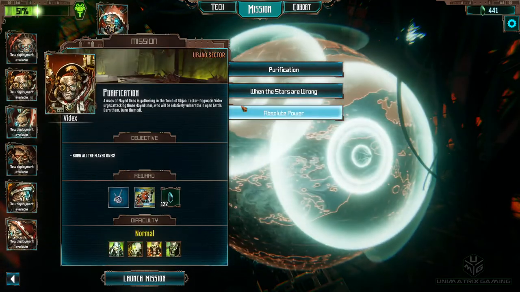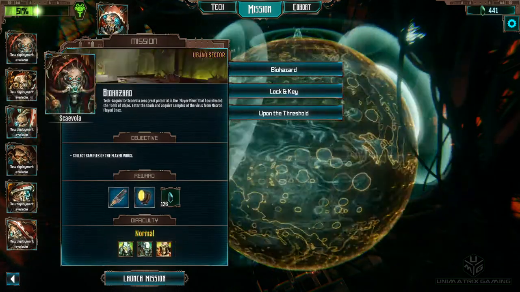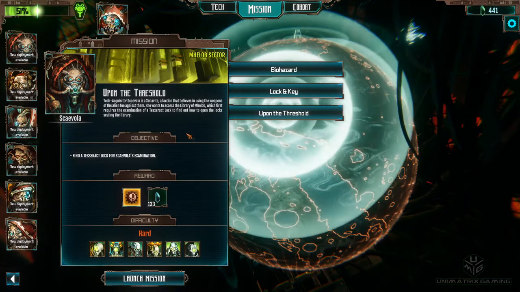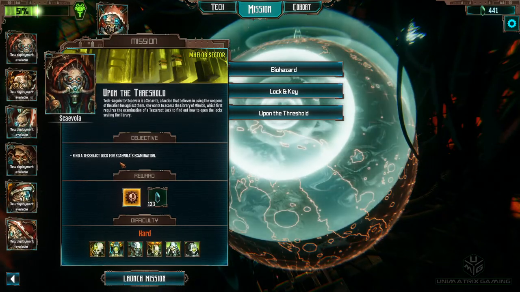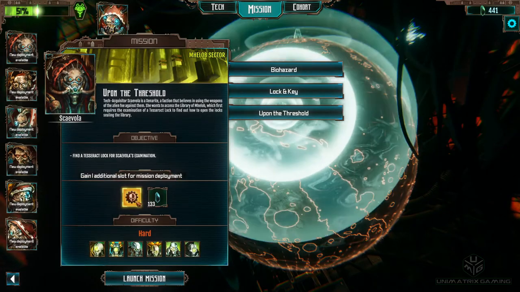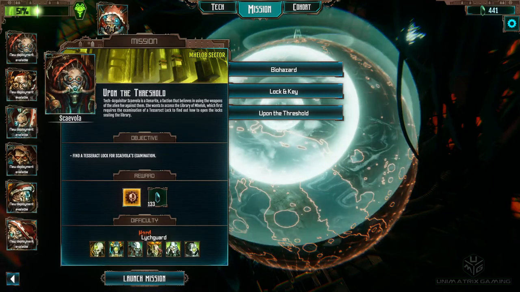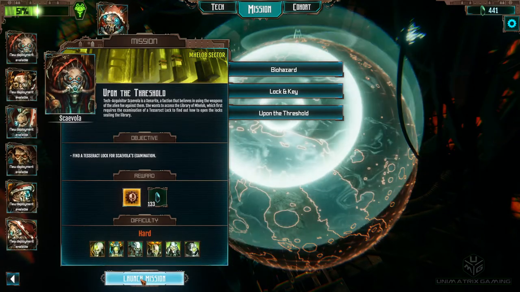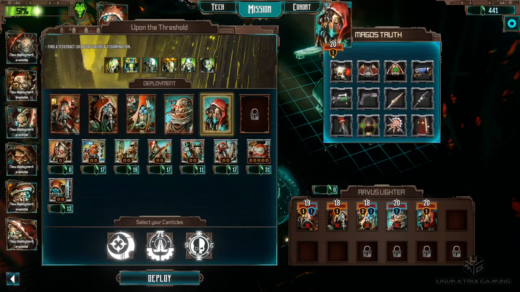I think I'm going to find that one with the extra troop deployment. Where was that? Is that here? Yes. Upon the threshold in the Melob sector. Find a tesseract lock for Scaviola's examination. Yeah, we'll have a go at this one. Oh, we got Praetorians, Cryptex, Immortals, Lich Guards, oh dear. Destroyer, Deathmark. It's definitely a hard one. It's just going to be a little bit of a battle, I'm sure.